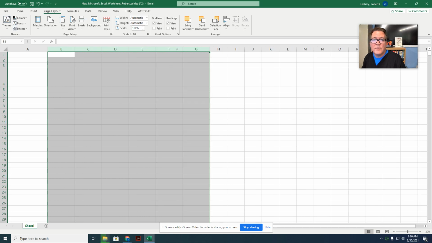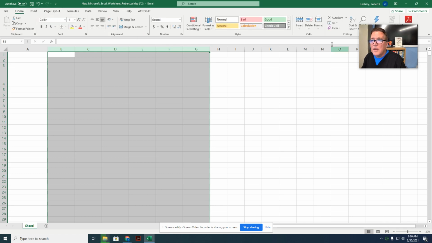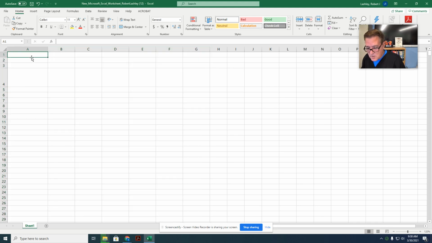Again, if you have trouble getting it to the exact width, you can always go to your Home tab and then Format Cells and go to Column Width and type it in here if you're using a touchpad. Okay, then click cell A1 to deselect our selection. Now we're on the bottom of page 5. Enter the title, subtitle, and row titles.